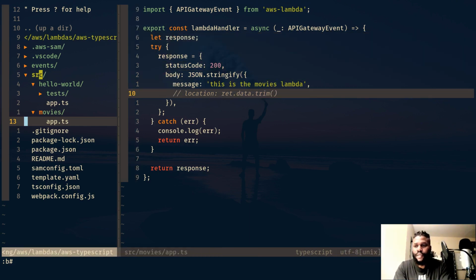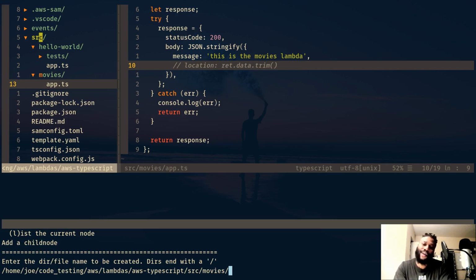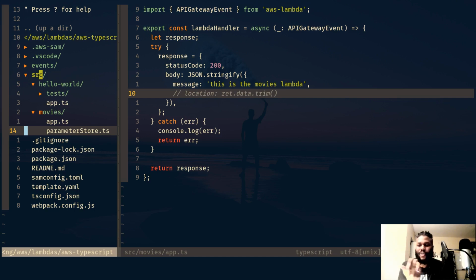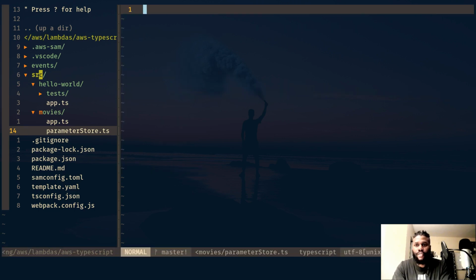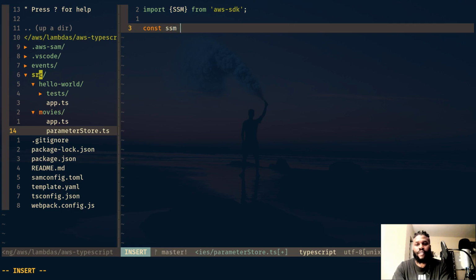All right. So let's just create a file. We can call it, probably not the best name because that's what it's called in AWS. So I don't want to confuse anybody, but this one I'm going to call it in here. Why? Because I just feel like it. Why not? All right. Okay, so now we're here. We have the parameter store. And then what I want to do is import SSM. This is also something we did in the previous tutorials. Import SSM from AWS SDK. All right. And we're going to create an instance of this.